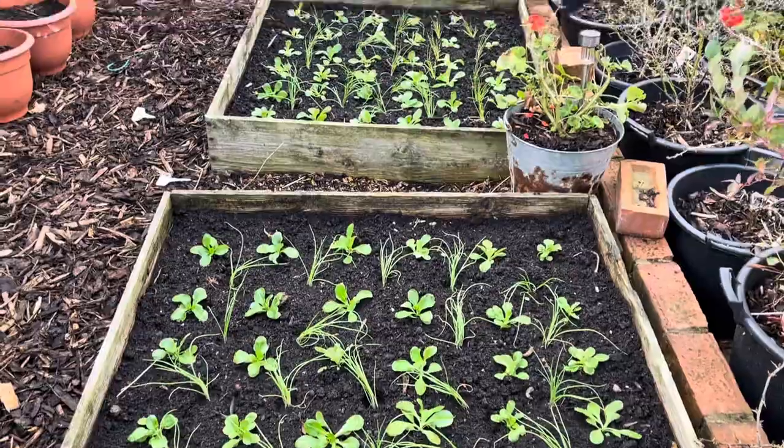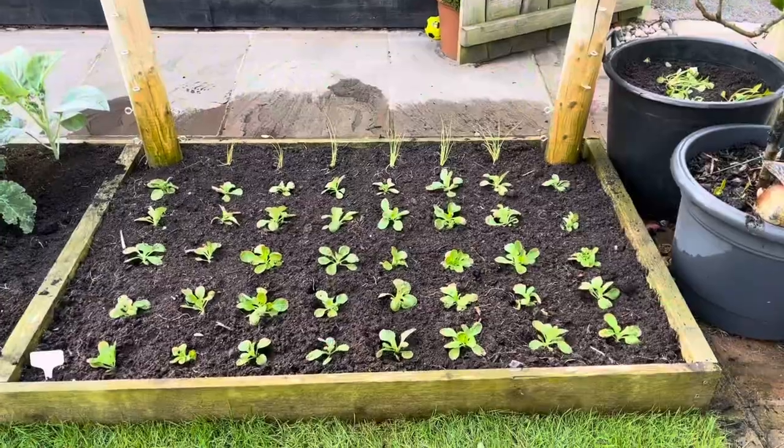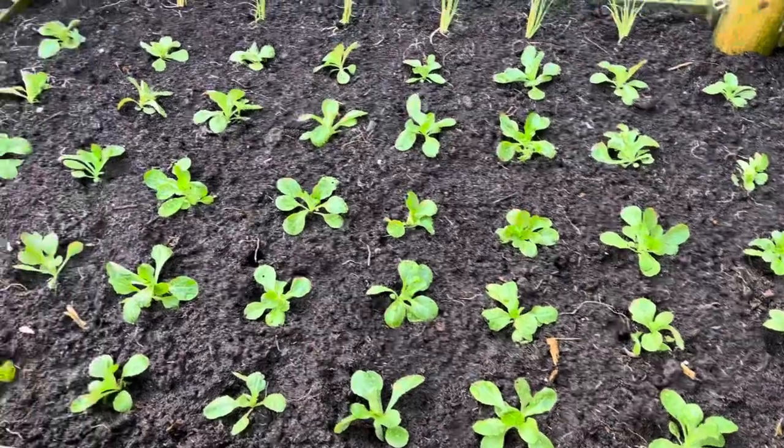In the back garden, I spent about an hour on Saturday planting out. I got a lot of salad onions in, and a lot of winter miner's lettuce, claytonia, and also lamb's lettuce — or corn salad, why does everything have to have multiple names? I was really pleased to get that in. The corn salad had a little bit of mildew on some leaves, which happens when they're in modules and not kept wet enough, but now they're in the ground they should grow through that and be fine.